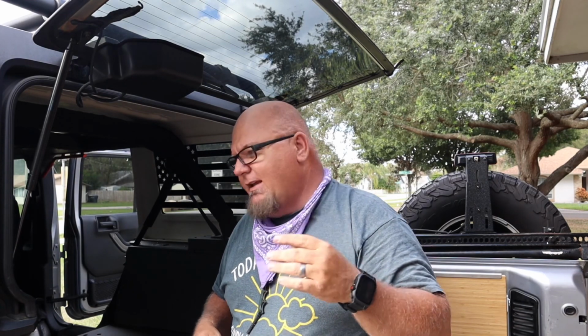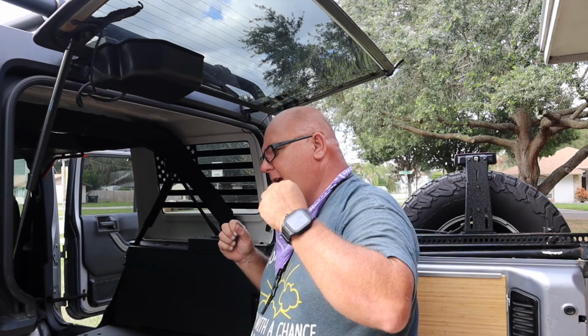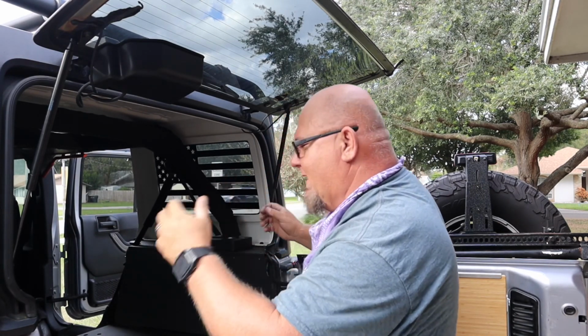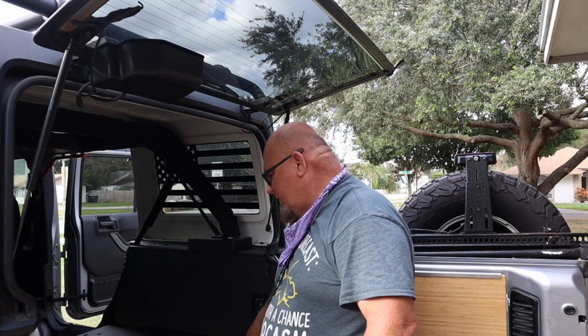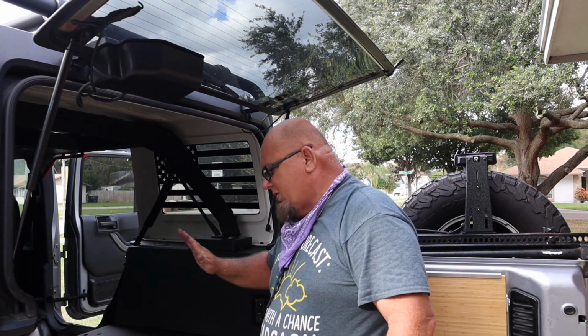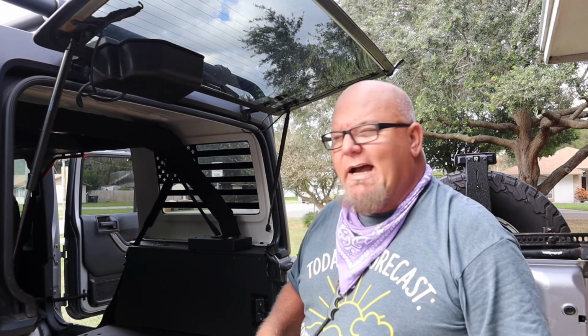All right, everyone, that is the end of part one. That is the demolition of what you have to do, the installation of the cubbies, even cutting off the bolt heads, the stud heads you need to cut off, installation of the plate. So part two is going to be the installation of the 60% section that I've deleted out that I'm going to cover over.